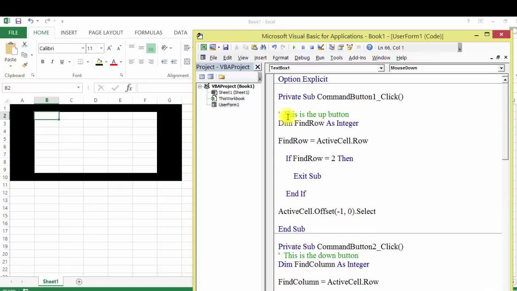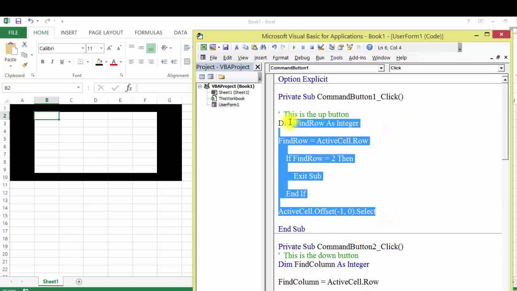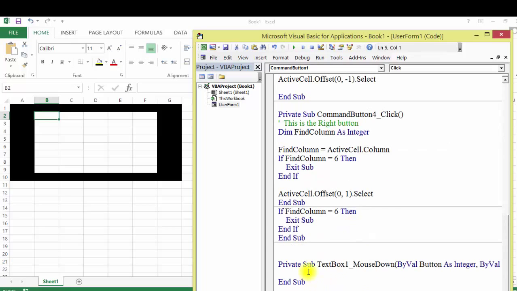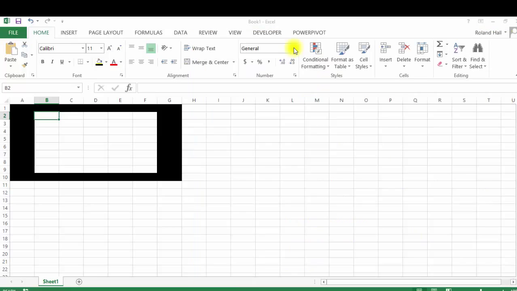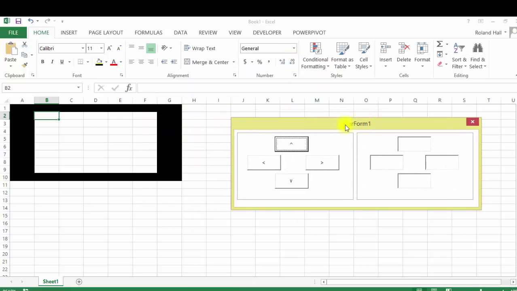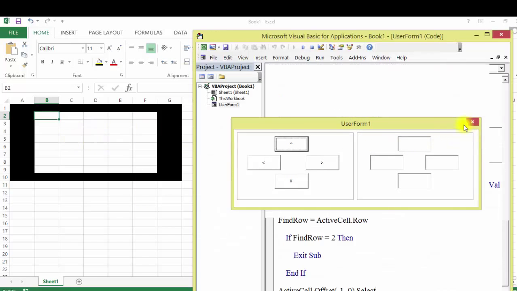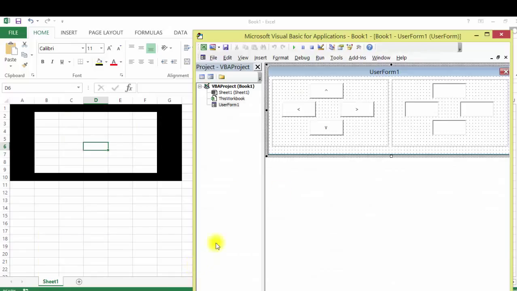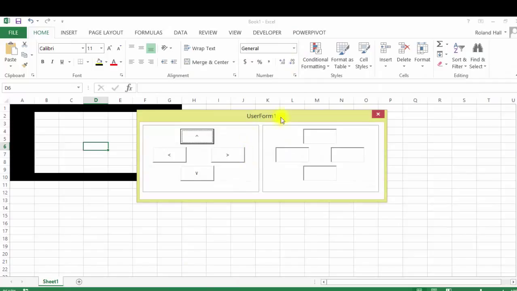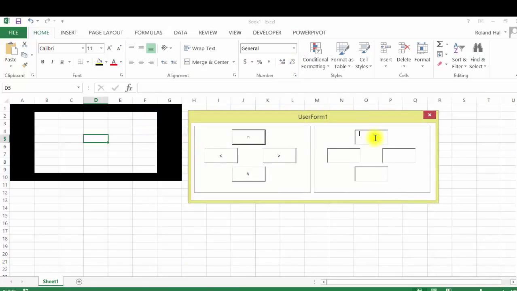See, this is the up button. I'm going to select all that text, press Ctrl C, and go down to this one and paste it in there. I'm going to run that now. I'm going to select and click in there, run it again. And now when I click on this, it should go up. Okay, so I'm just clicking in there and it's going up.